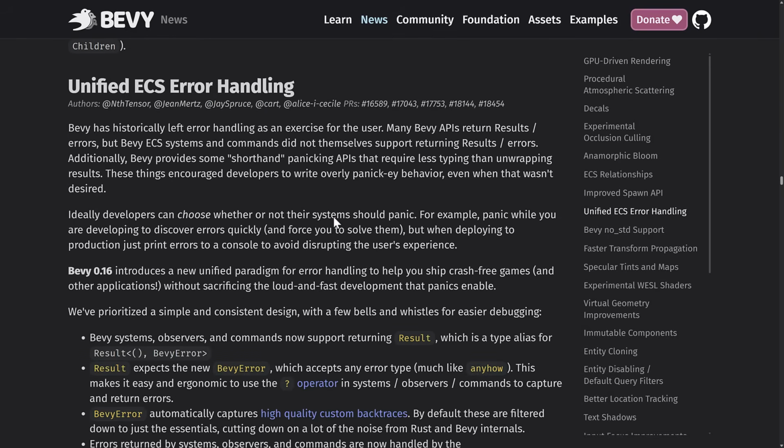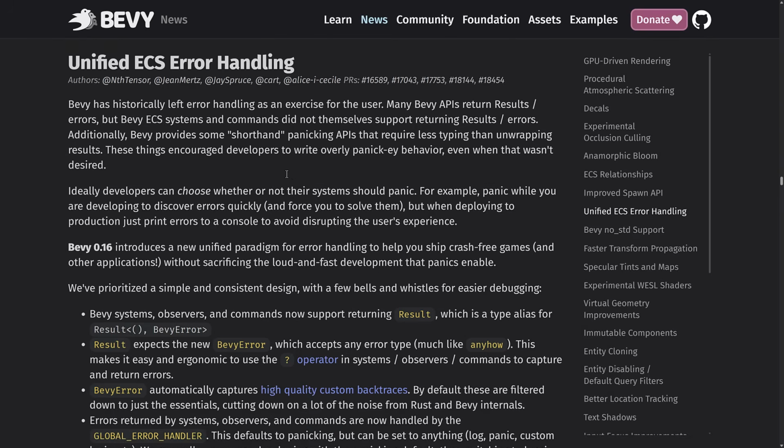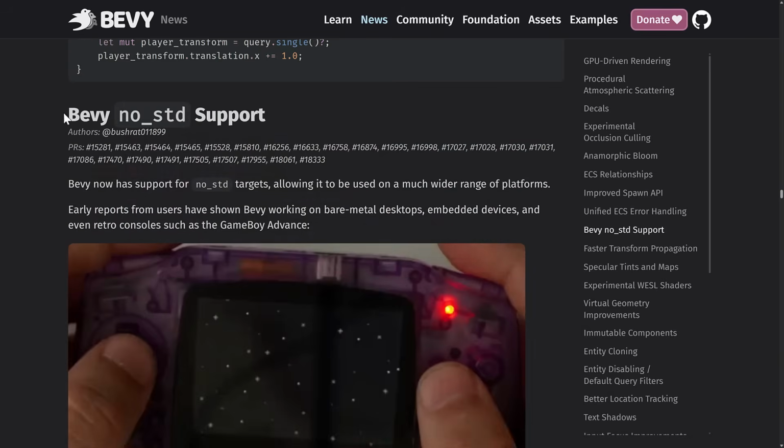On the ECS side of things, we also have new unified ECS error handling added. And then one of the neatest new things here is this new no standard support. The way I kind of understand this was, let's say you were building for a C++ type language that wasn't so cross-compliant, wasn't implemented on so many platforms. What you want to do is not necessarily depend on your core libraries, your standard libraries, or your core CLR in the world of .NET. And this is sort of a way of saying that in the world of Rust.